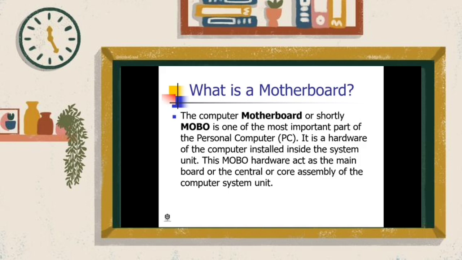In other words, inside of the CPU case, there are a lot of other hardwares connected to the MOBO, namely hard disk drive, CD or DVD-ROM, USB card reader, FDD drive, processor, RAM, LAN card, wireless LAN card, USB expansion board, VGA card, and the power supply unit. These are all types of hardware inside the system unit of the personal computer.